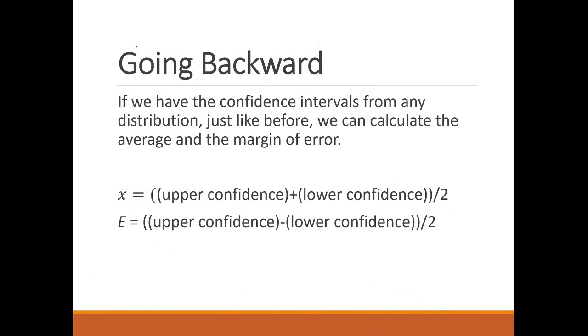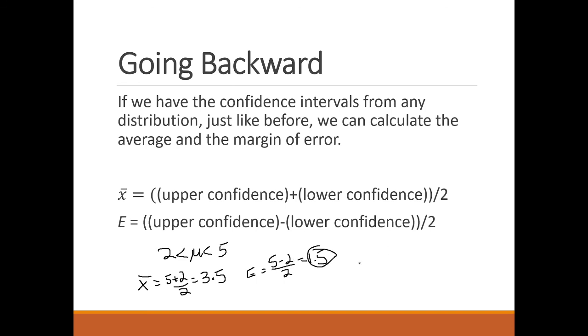Now, everything else about this is the exact same. So once again, if I give you a confidence interval, let's say the average number of pets people own, I'm 95% confident that's somewhere between 2 and 5. So this would be my confidence interval. If I want to get the sample average, I simply add these two together and divide by 2. So my sample average, my point estimator, would be 5 plus 2 over 2, which would end up being 3.5. That's the average I got from my sample, and the margin of error is just them subtracted. So this is exactly the same thing we did in the last video, and that would end up being 1.5.